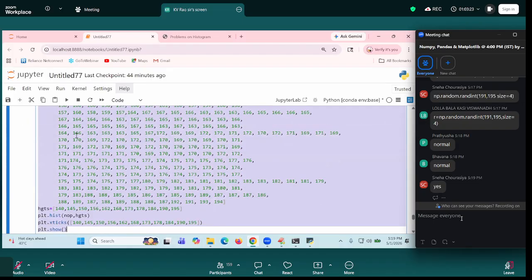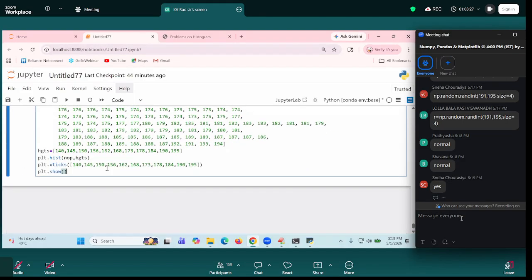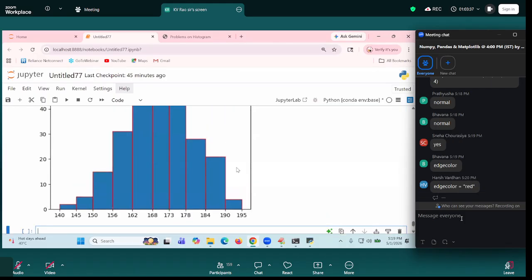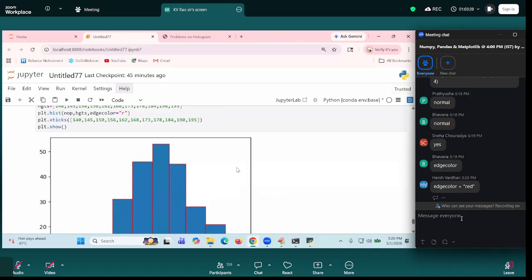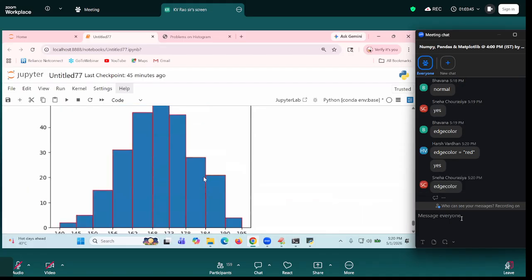And if I go to this entire diagram, if you want a division to be seen, you can also have that. What I can mention is edge color equal to something like R. So you can see that kind of division clearly. Are you following me now? So students, this is the data you are getting. I think you are following me.